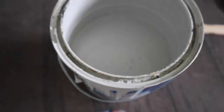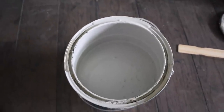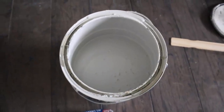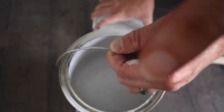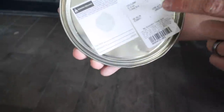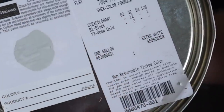So I am about to do some touch-up work, and I think one of our most asked questions is what are the colors of the walls in our house? Everything besides what we've painted is Passive by Sherwin Williams. It's the perfect light gray color. We'll have to clean our floors, but here is the actual number for you guys. It's 7064 Passive.